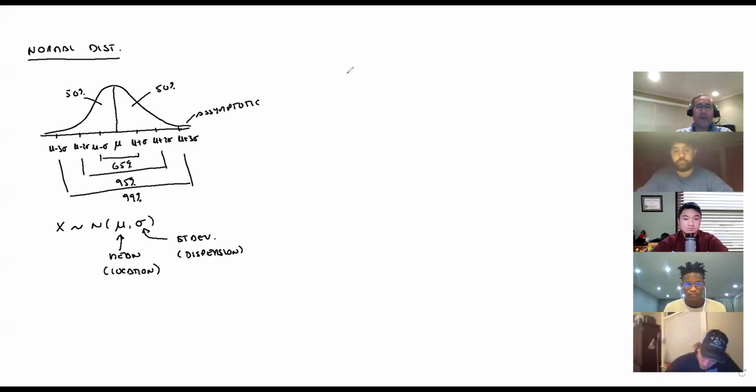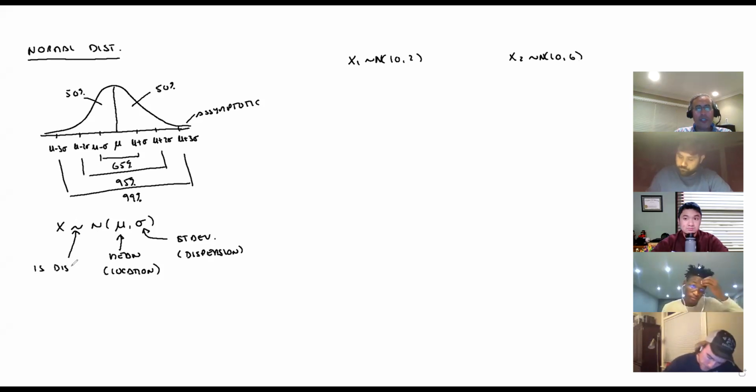The thing is that, for example, if you have two variables, how do you envision these two ones here? Oh, sorry, this is normal. Forgot the normal here. So remember that this tilde here implies "is distributed as" a normal distribution, as a t distribution, whatever distribution you can imagine.